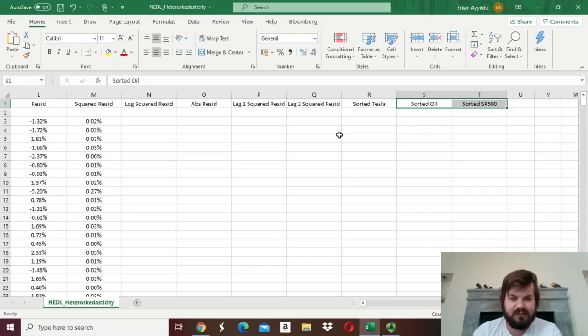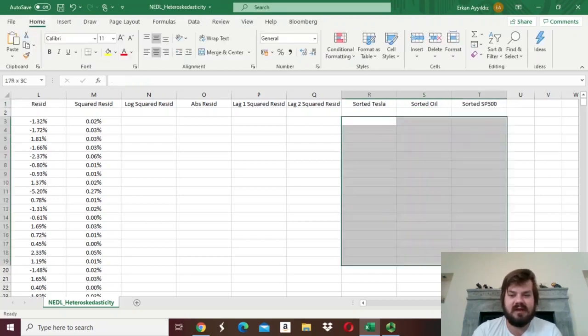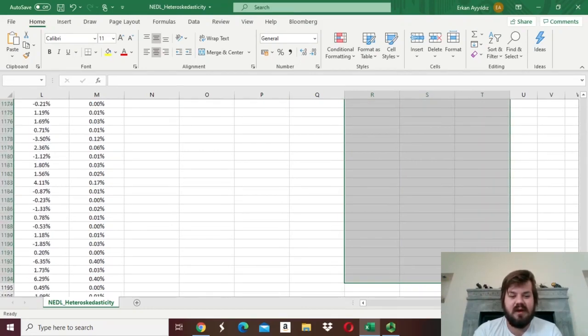So to do that, we can apply one of the newest Excel functions that have been developed just recently, that is the SORT function, that allows you to sort the variables using a function instead of the traditional data sort framework. So we need to select the whole array, so those 3 columns and 1258 rows.